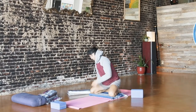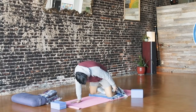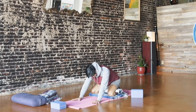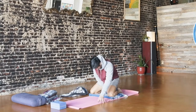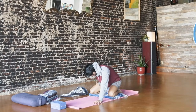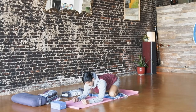So if knees are of concern, then you can take a blanket or two underneath your shins. You can also take a folded up blanket at the crease of your knees and sit your hips back from there. If your hips don't hit your heels comfortably, then you can take a block or two in between your legs and sit on top of that. And once you've found that shape and you've made your adjustments, you'll lower down onto your elbows to start.